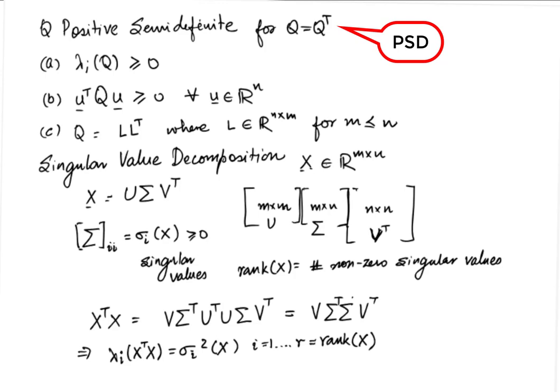Observe that if a matrix is square, symmetric, PSD, then its eigenvalue decomposition and singular value decomposition are exactly the same. Therefore, for PSD matrices, the eigenvalues and singular values coincide. For all other cases, the two would generally be different because singular values are always constructed to be non-negative.